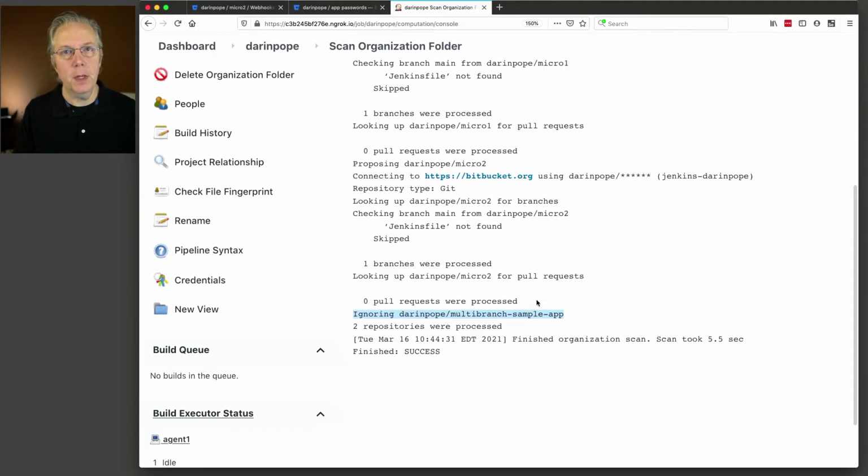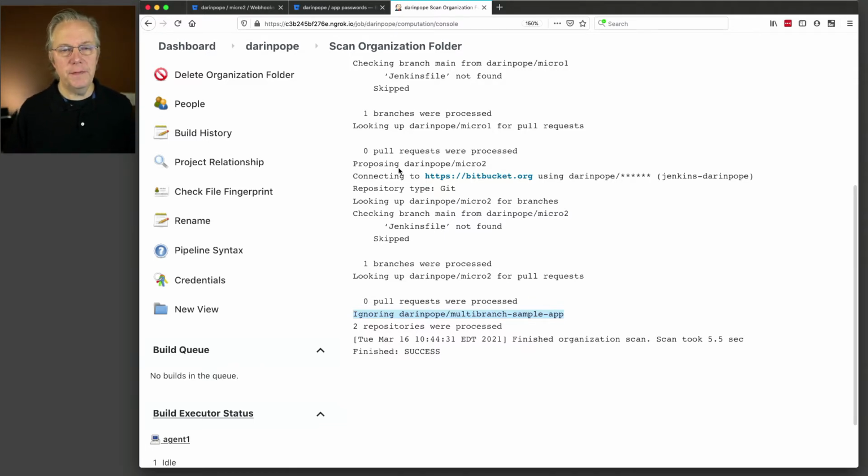I'm creating a Bitbucket project job type to only build specific repositories based on a business rule, a technical reason. It could be any number of things. I was just wanting to show you how to be able to do that because you might want to have separate sets of things. This is one way to do it, by filtering the repository.